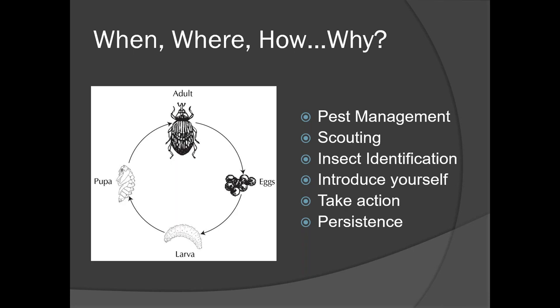And here's where the persistence comes in, because when you spray a pesticide, basically what you're killing off is the adult stage. And so that was where usually the failure came, because you'd come along, you'd spray the bug, it was gone, you'd say, ah, got that licked, and you'd walk away. Well, the eggs and typically the pupa stage tend to be resistant to most heat and chemicals. And so what typically tended to happen was 7 days later, all of a sudden they were back again and you're going, oh my goodness, what happened? Well, that pupa turned to adult.